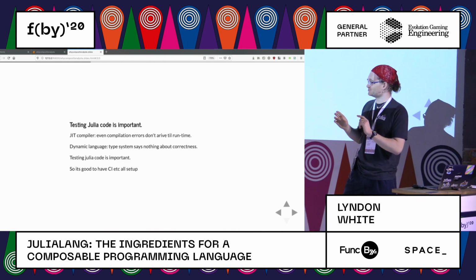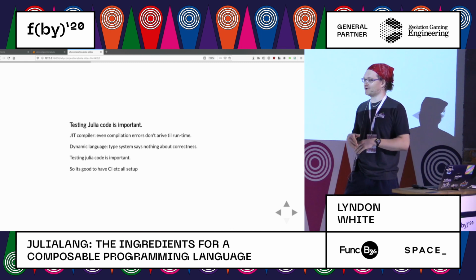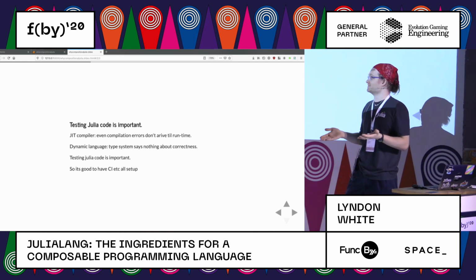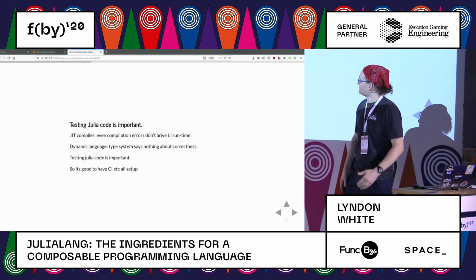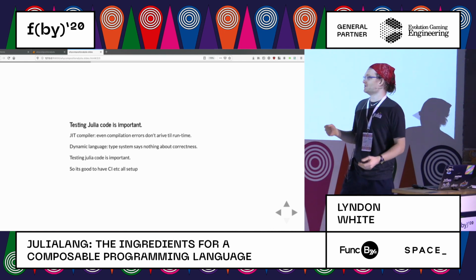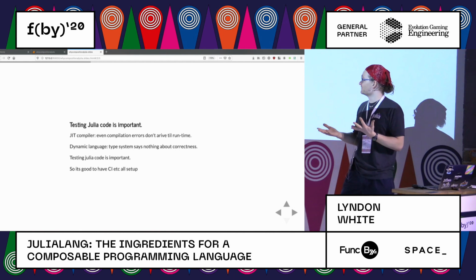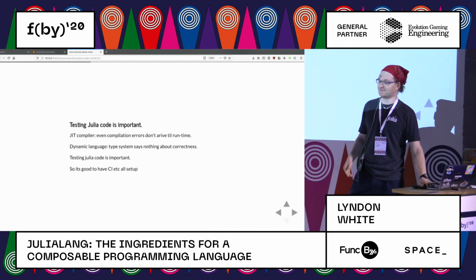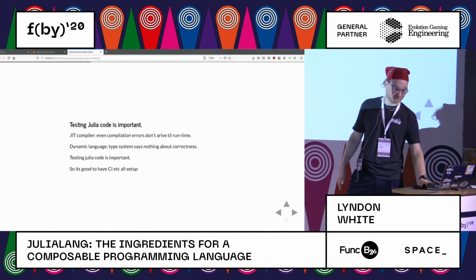I should mention, testing Julia code is really important. Since it's a JIT compiler, just in time, you don't even get your compile time errors until runtime. They are compile time errors, but they're arriving at runtime, to testers, so that's not great. So you just have to have your tests. And since it's a dynamic language, you don't get as broad a family of compile time errors in the first place. So that's why I think that creating these packages has counteracted some of the other downsides of Julia, because not having these things gets fixed up if you make sure you've also got really good tests already going.